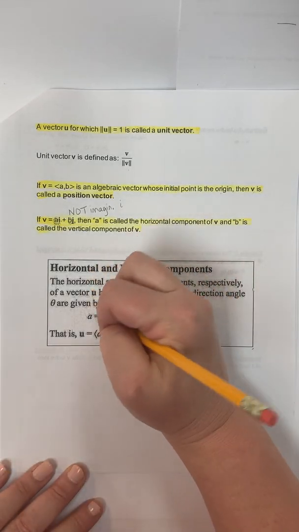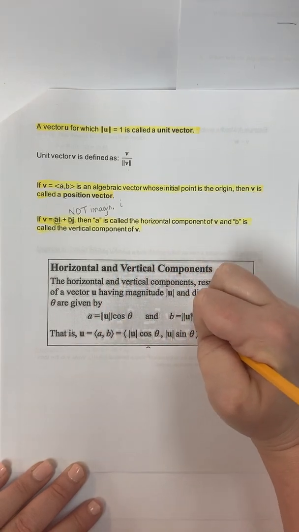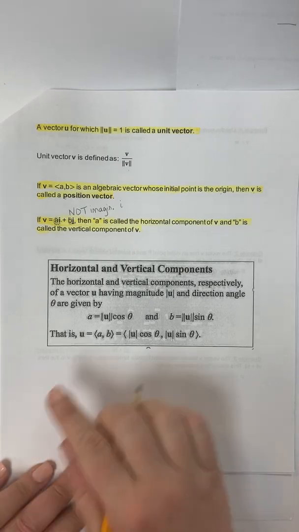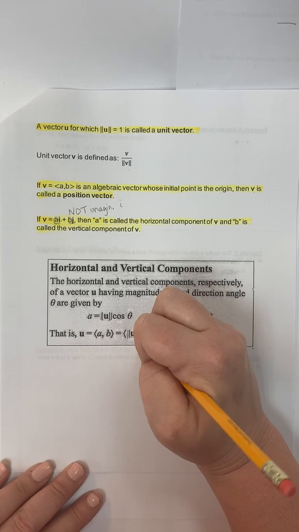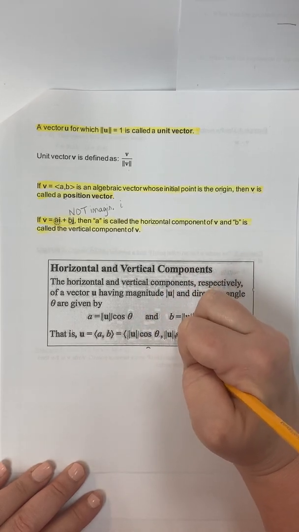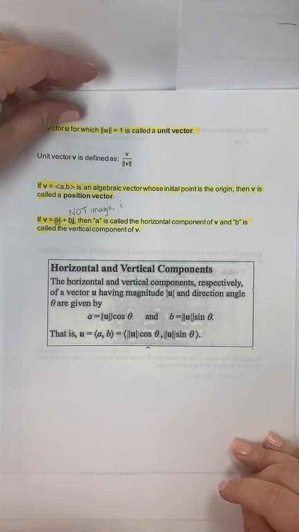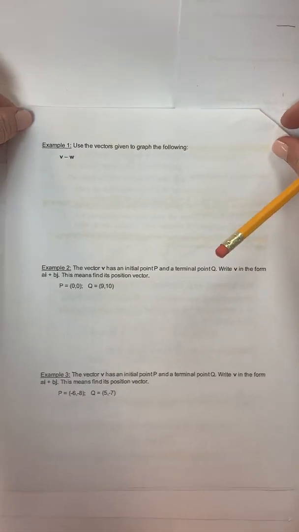So we can also go through here and just make these corrections, making sure that you realize these should be double lines because these are magnitudes and not absolute values. So it's a little different there. Okay, I think we're ready. We're ready to start our examples. There's not too many on here. They go pretty quickly. All right, example 1.